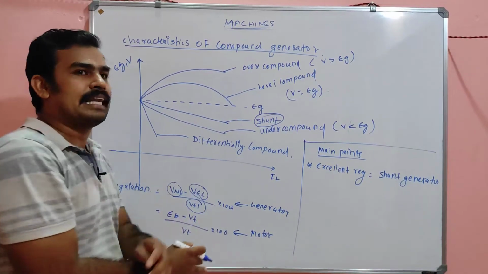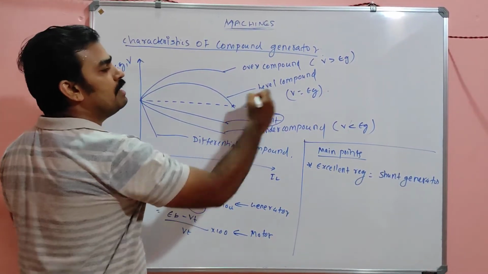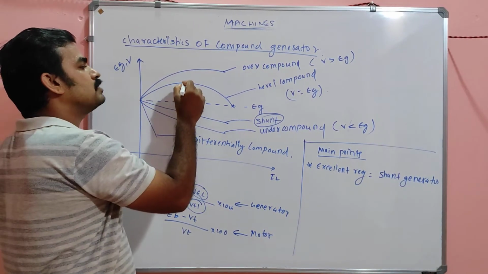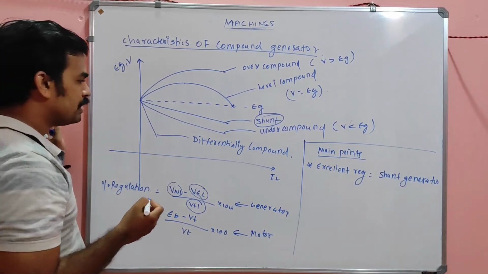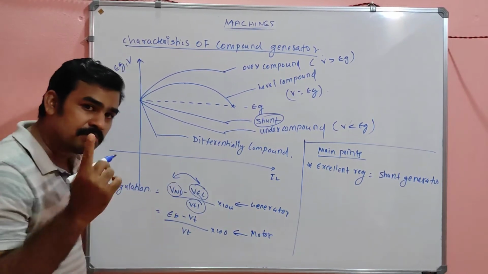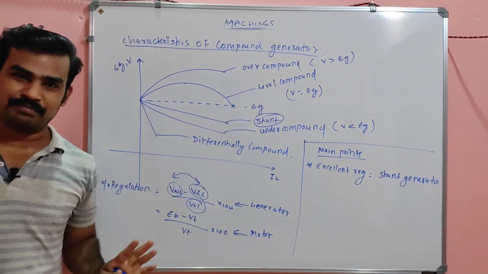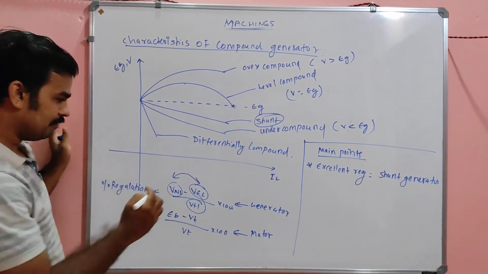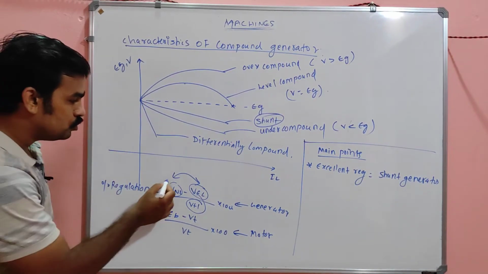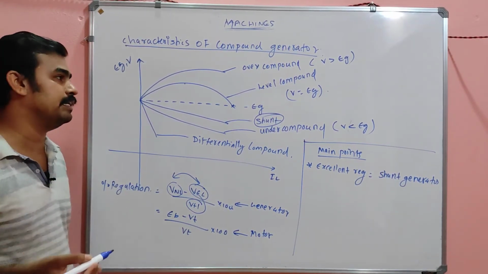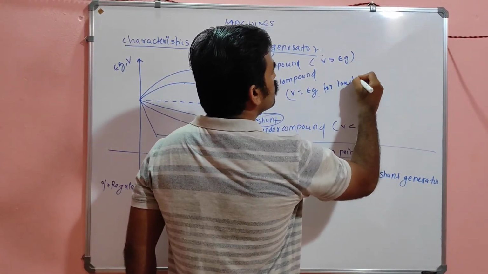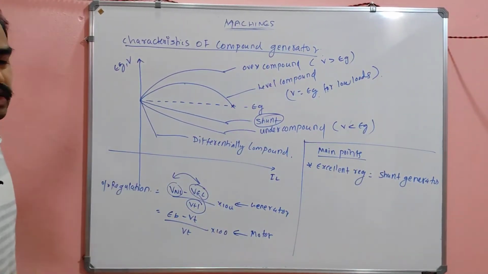This is level compound, which means it's an ideal case, but that too exists only for a very high load condition. At certain midway loads, like half load, the regulation is again poor. So you have to make sure that the difference between these two will be minimum, then only we can say that it is a very good generator. For the ideal case, these two are equal, the difference will be 0, for low loads, my dear. Okay, that you have to mention.